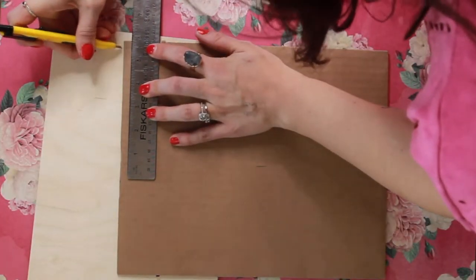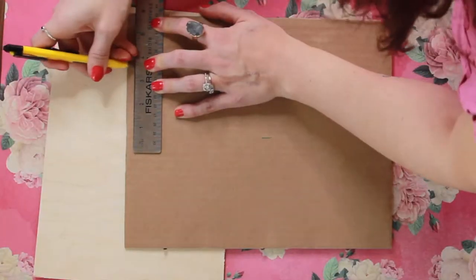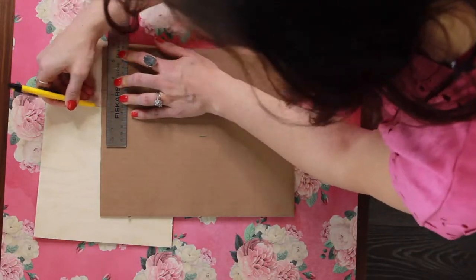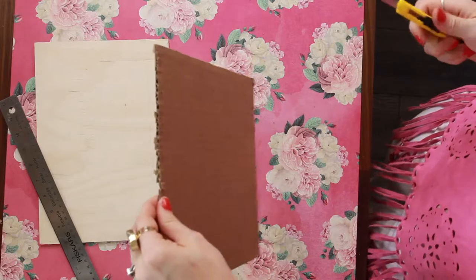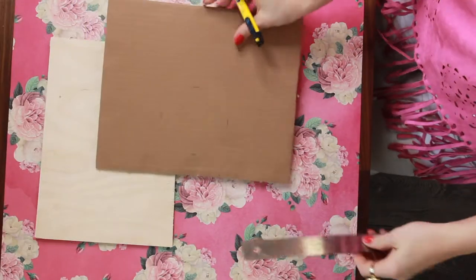So let's start here. A fourth an inch is a pretty good distance. If you have yarn that's semi-thick, you don't want it to be too small. And you want to make sure your cuts are all the way through the cardboard. So I turn mine on the edge just to make sure the cuts are all the way down. You can see this is what my first edge looks like, and now I'm gonna go and do the other edge.